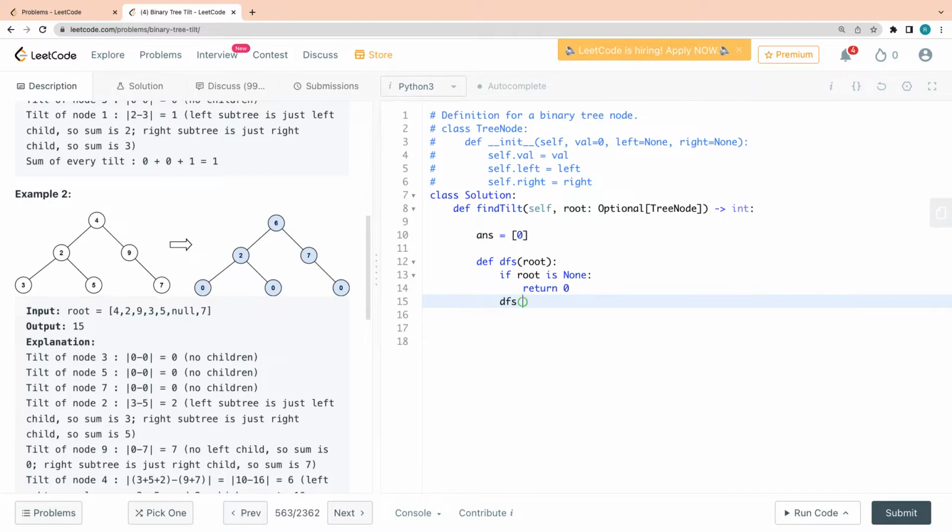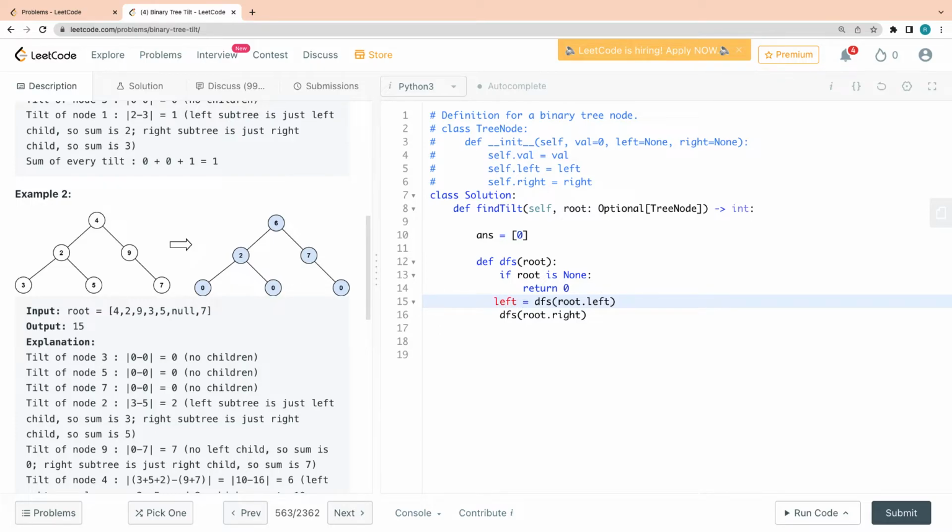And in the dfs, we can call first left, and then we can call right. So this is our post order traversal algorithm, right? So once we have identified our left and right node, let's store it in some variable.